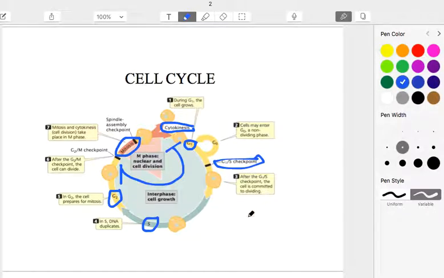Okay, as I told you, at the G1 S checkpoint, the cell is committed to divide. If everything is good, the cell has grown well enough for the division, and everything necessary for cell division is there, then you may not have any reasons to stop there. You're just gonna go ahead and complete the process.